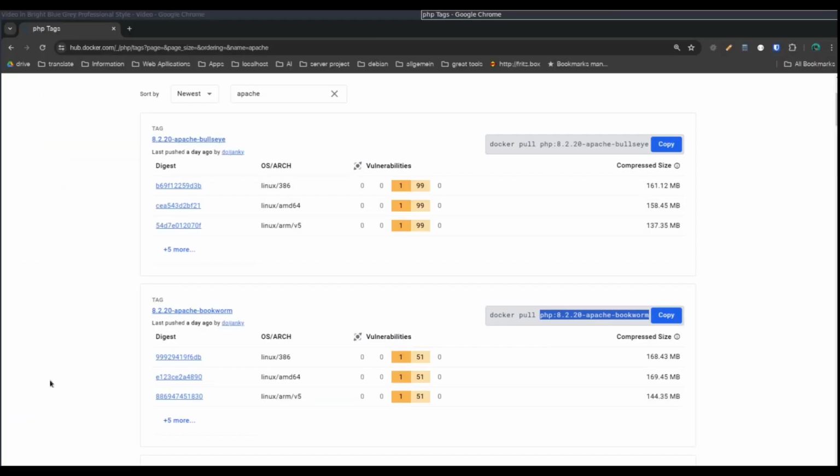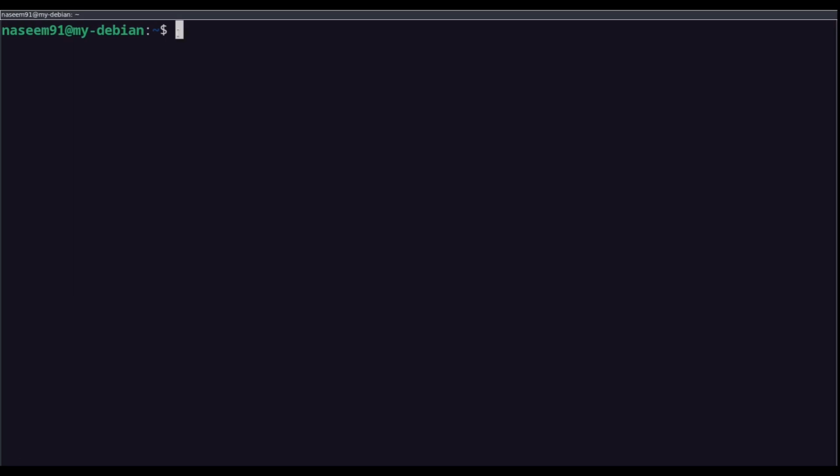I will come back now to the terminal and I'm going to start with docker create, and then I will add a flag -p 8090:80. Please don't think too much about it. I'm using it here only for explanation purposes. I'm going to cover the port mapping later in detail.